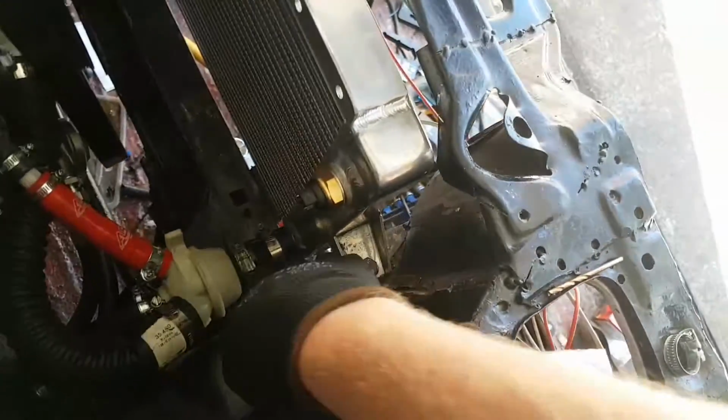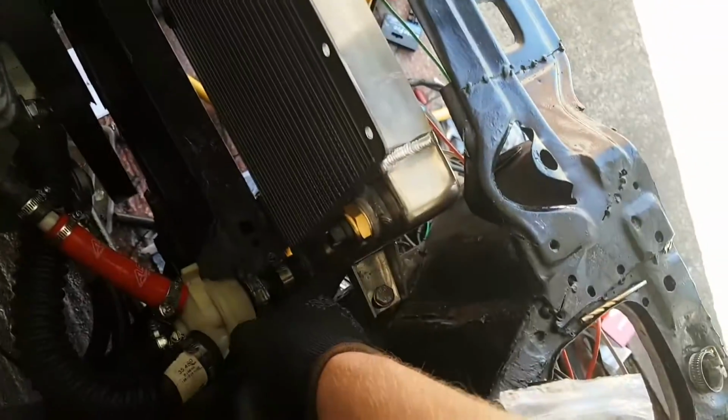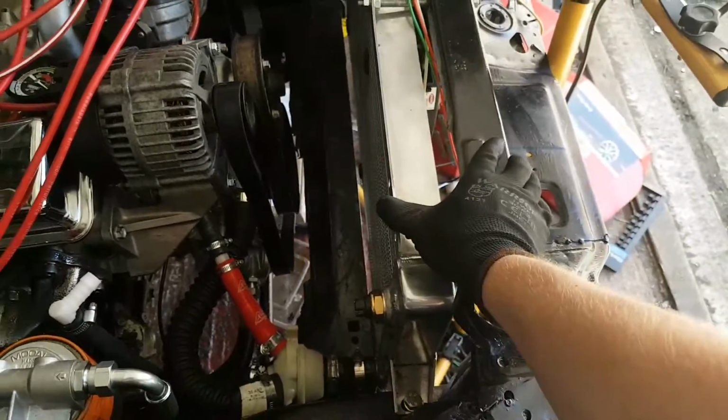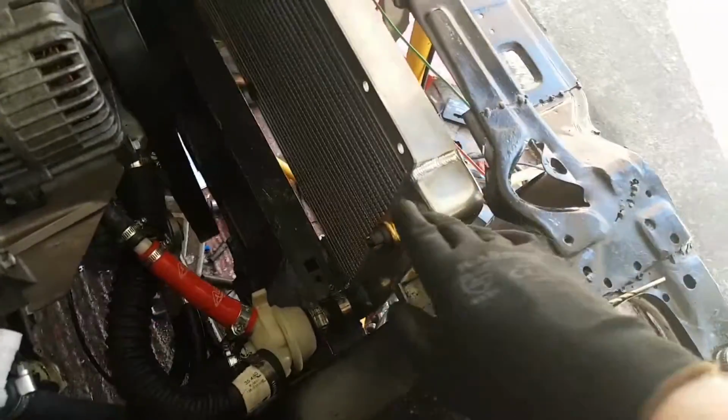And I also drilled into the inner wing here and put a bolt on either side of those feet with, again, more rubber grommets to allow for some slight play and flex. But it is sturdy, nice and sturdy, but it will expand under heat and things like that.